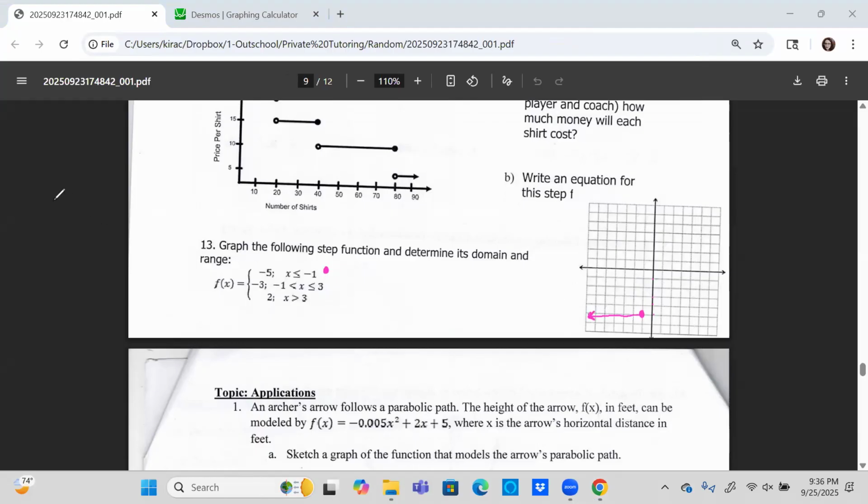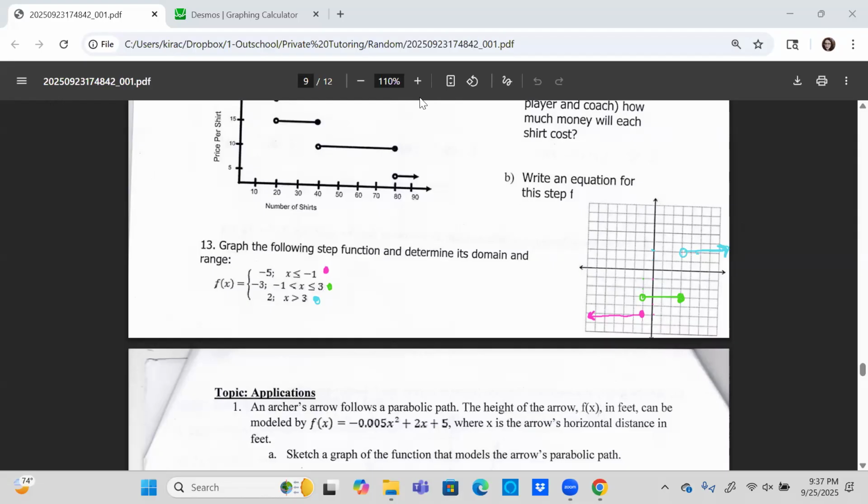Okay, it says come to -3. I'll do this one in green if you're in between -1 and 3. So down 1, 2, 3, open, and then go to 1, 2, 3, closed. And then it says come to 2 if x is bigger than 3. So up 2, open forever. And there you go.